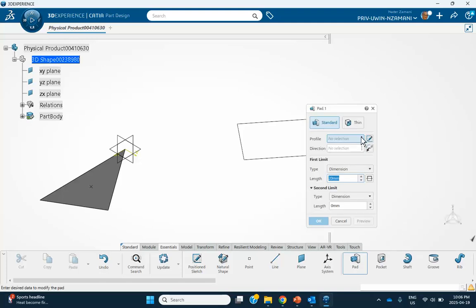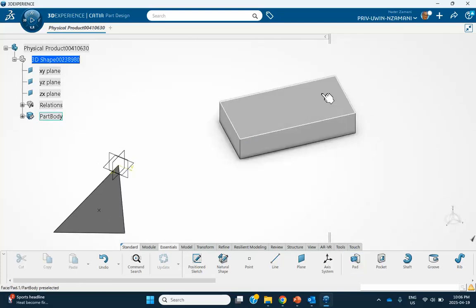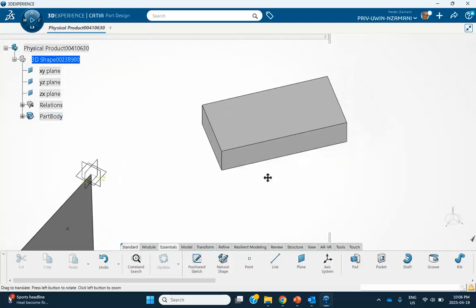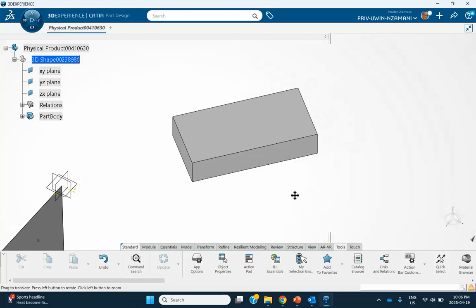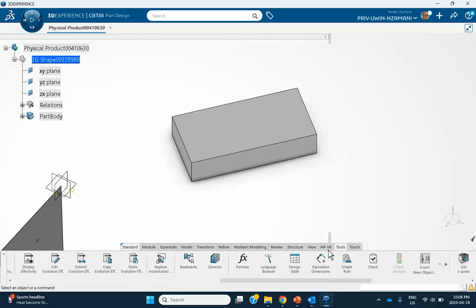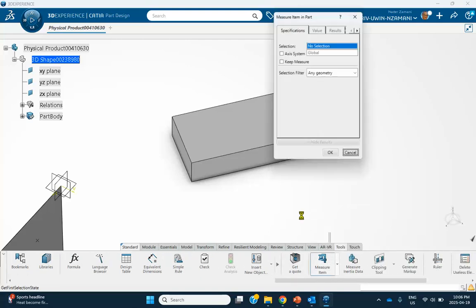Let me make it something bigger so that I can see it. There. So this rectangle is 1,000 millimeter by 500 millimeter. Once again, I go to tools, find the measure, measure item, and you select the top face.